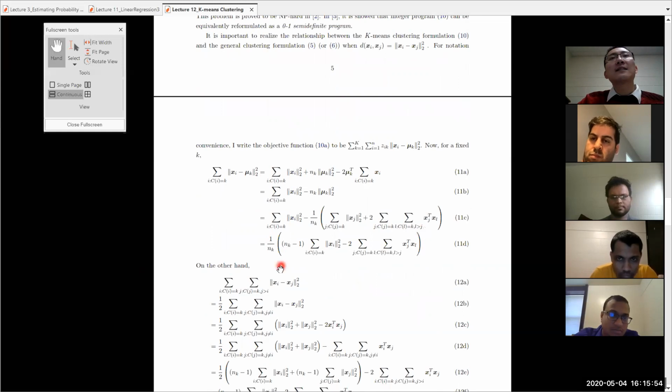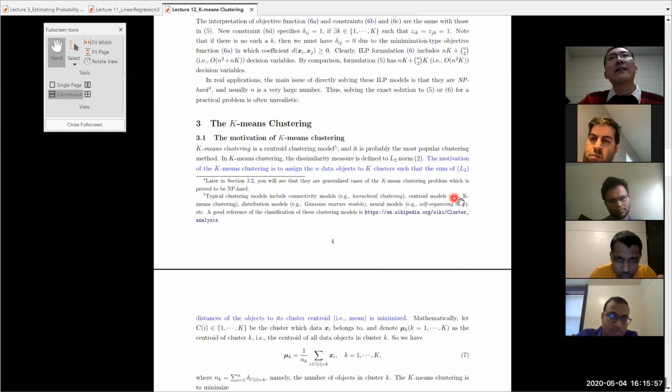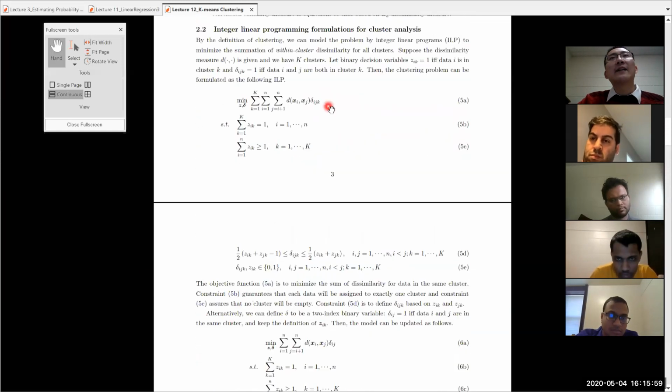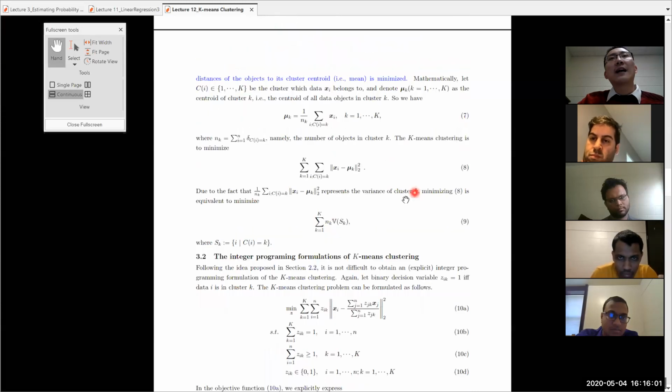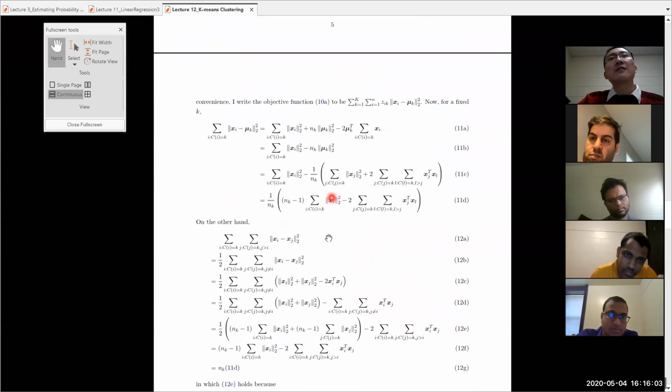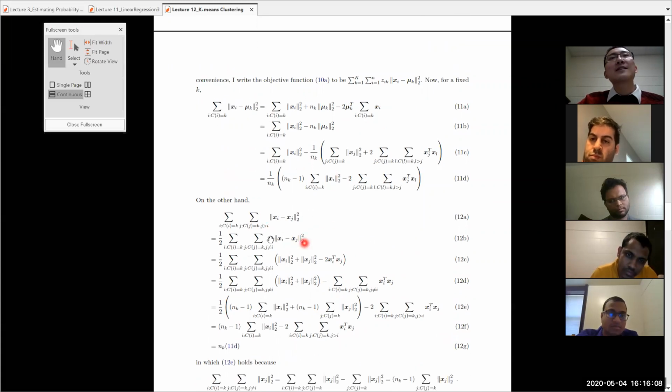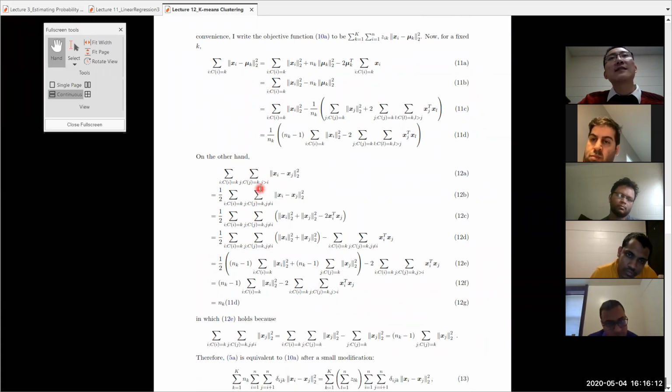Now let's have a look at 4a or 5a, for example 5a. What does this look like? Our D measure, the dissimilarity measure, is the L2 norm. So I'm calculating this one. Again, let me ignore the condition i greater than j and take it to be i not equal to j. This is half of this. Then similarly, I just expand it and do some math, and finally I'm going to have this, and hence this.